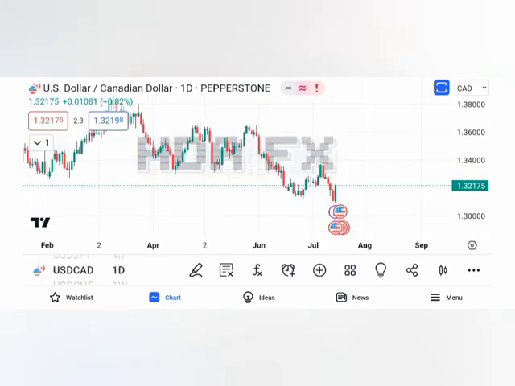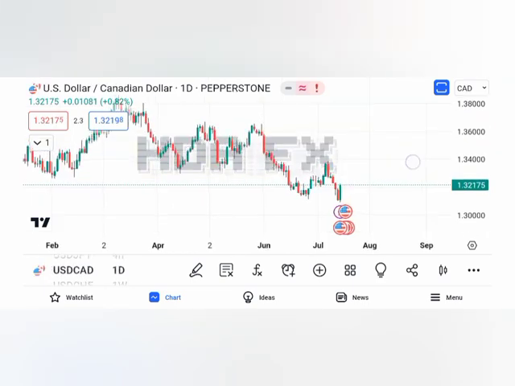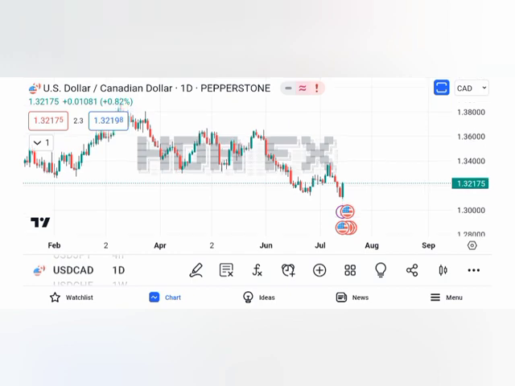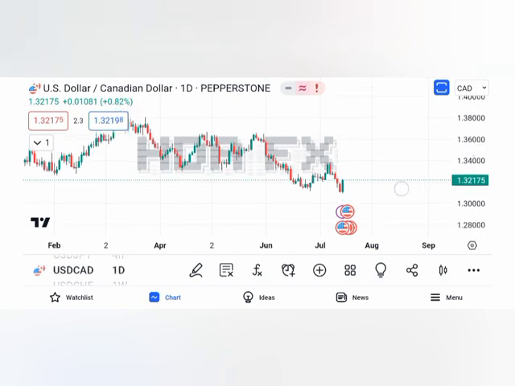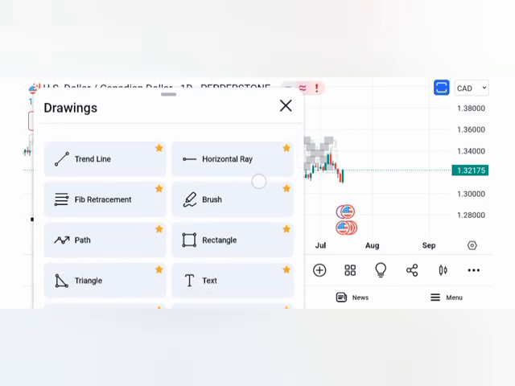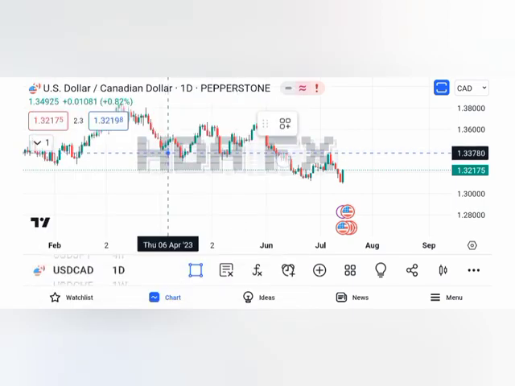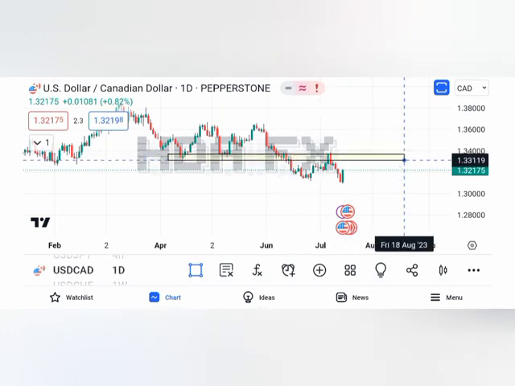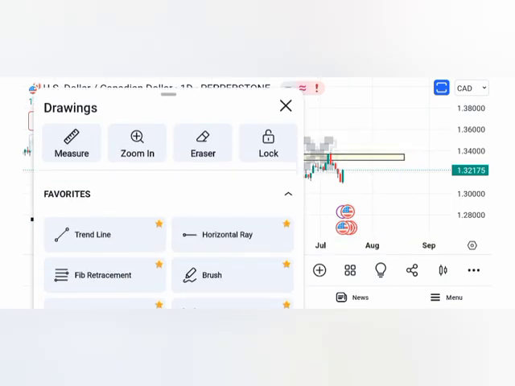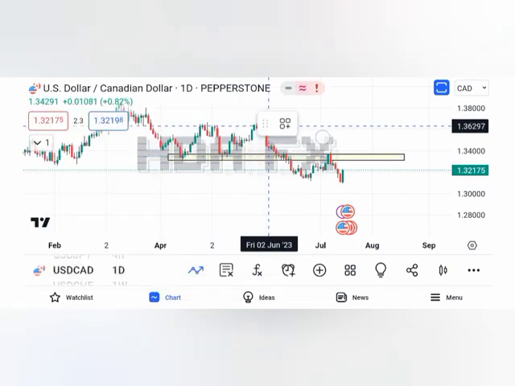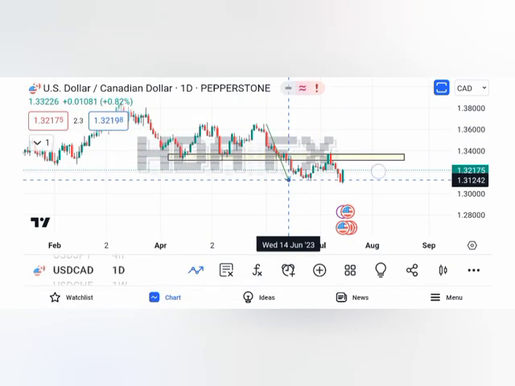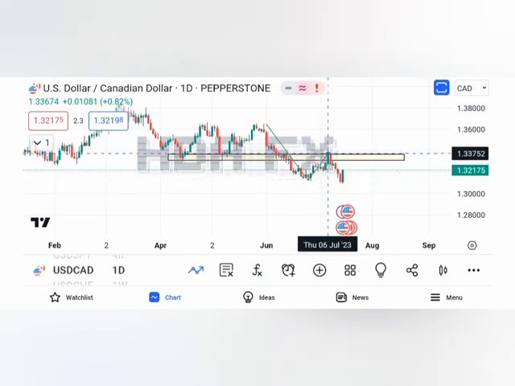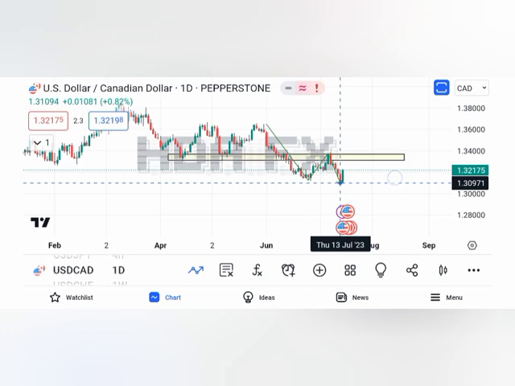So guys, looking at USD-CAD also, we can see that on the daily time frame, USD-CAD is kind of bearish here. So now we can spot this key level here. And I'll explain. So now we can see that price did this. This is what price did on USD-CAD. Now price broke this structure down here, then came to retest this structure here, then continued downward here, and now you can see that USD-CAD is moving upwards here.